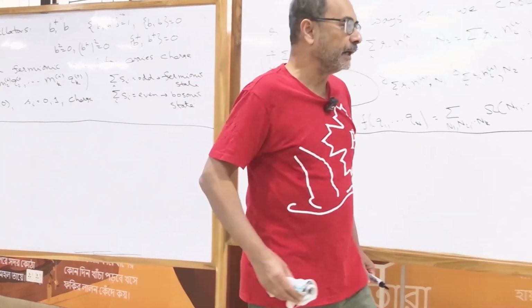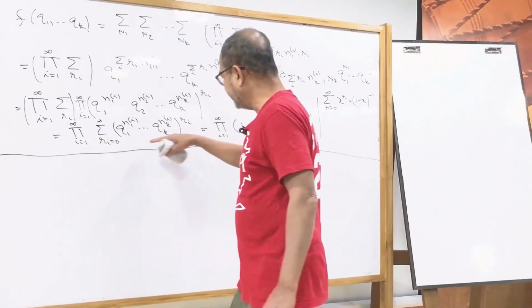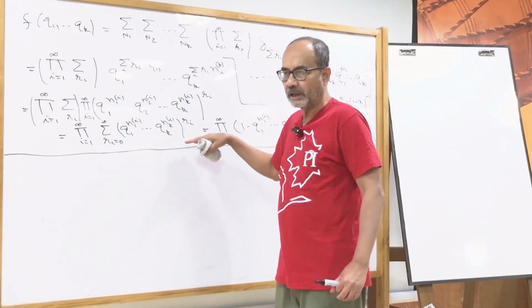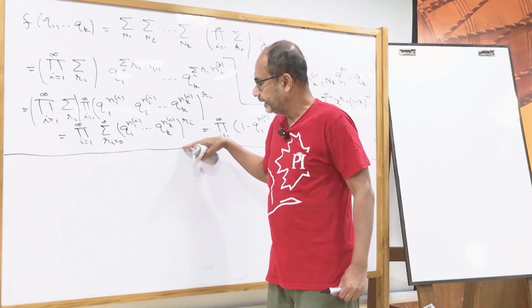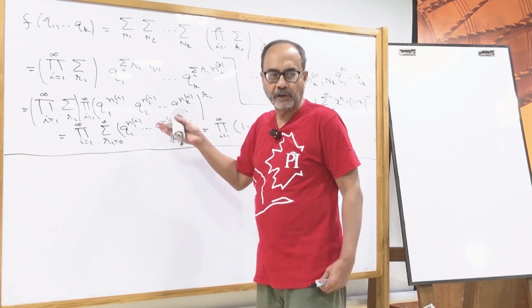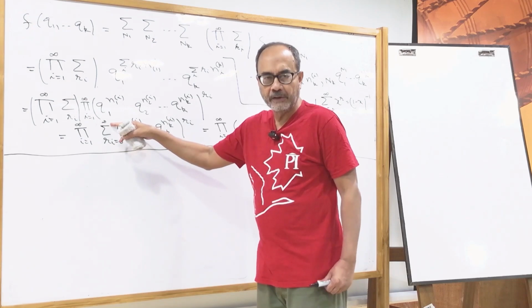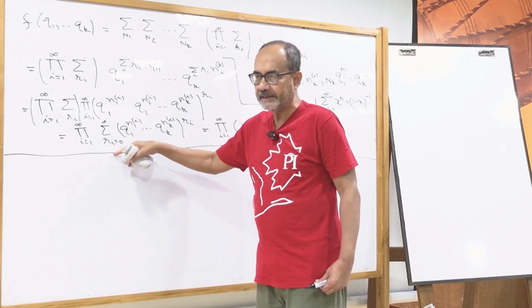Okay. So I'll do it for the final form. At this stage, this was the bosonic partition function. If you replace it by fermion, the n's will be replaced by m's because fermionic oscillators may carry different charges, and this sum over r_i equal to 0 to infinity will be replaced by sum over s_i equal to 0 to 1.